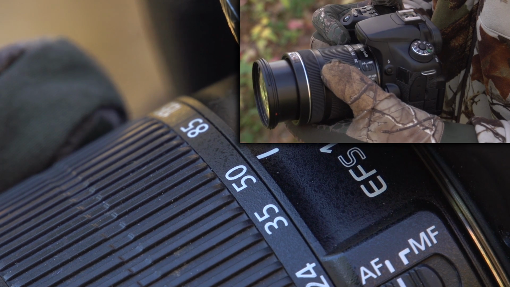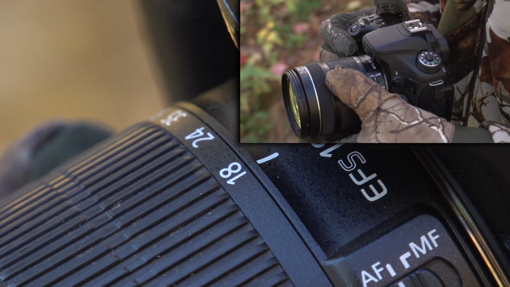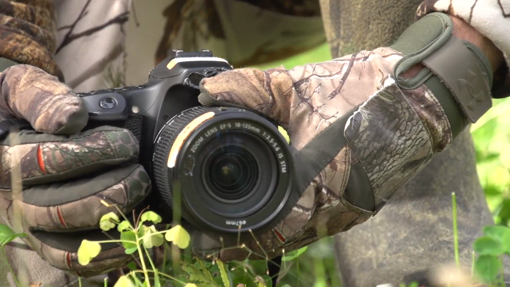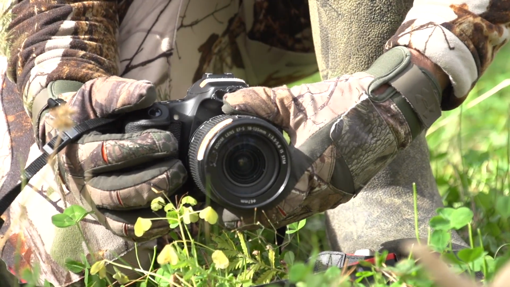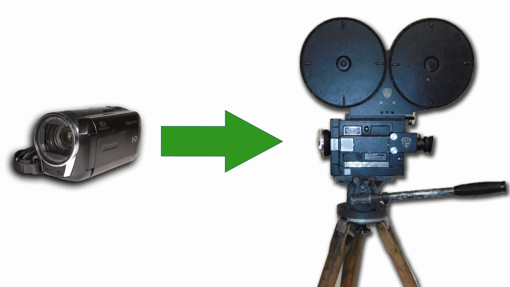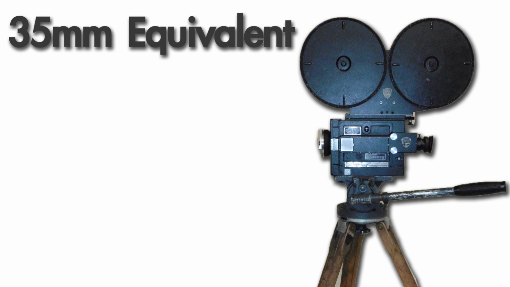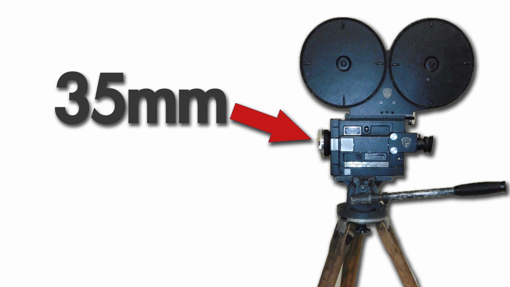We still measure lenses by focal length, but lenses on digital cameras aren't as easy to figure out because they're all different. So just like bow companies compare speed to the IBO standard, camera companies compare modern lenses to the old film lens standard. It's called the 35mm equivalent. Also, the 35mm part has nothing to do with focal length. It's just the name of the old cameras because that was the size of their film.